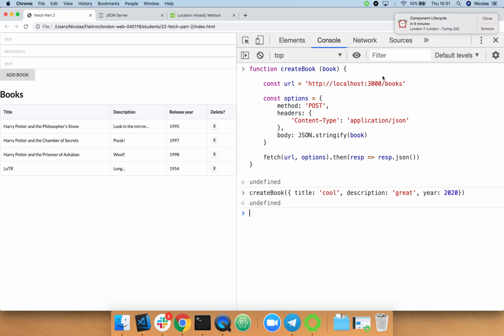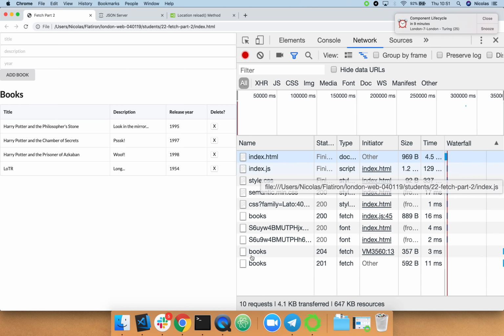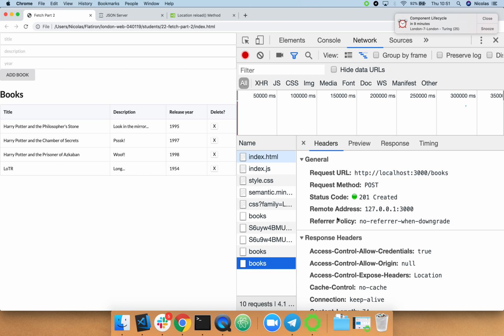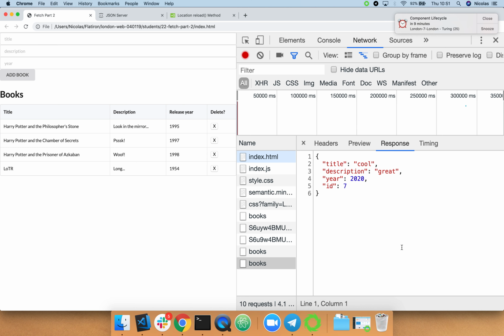But right now, I could also check the network tab. Remember the network tab has every request that we make? It keeps a log of these requests. So if I check the network tab, look. You made a post request to books. And it worked. How do I see what came back? Well, I can just check response. Right, so the network tab is pretty useful when you're dealing with fetch requests to debug your application.